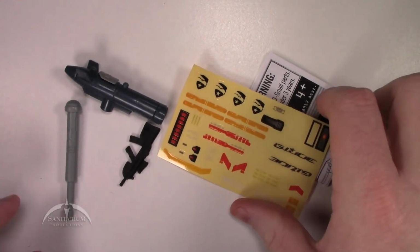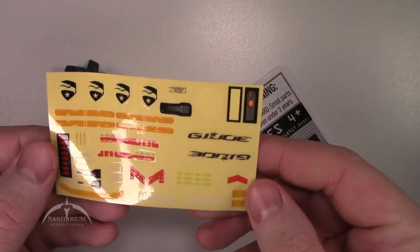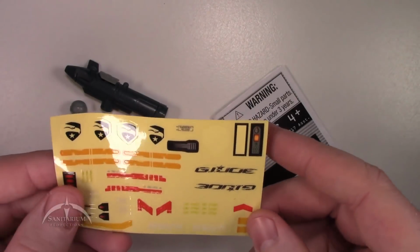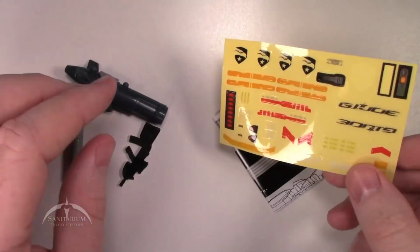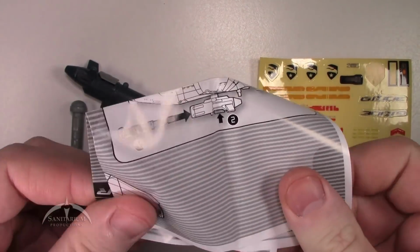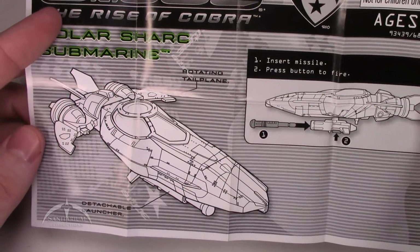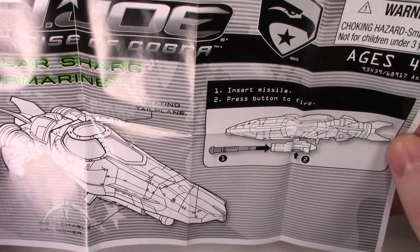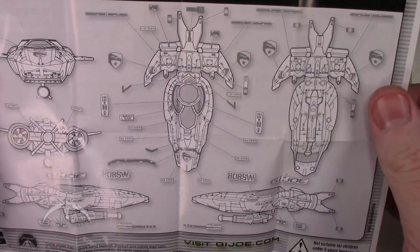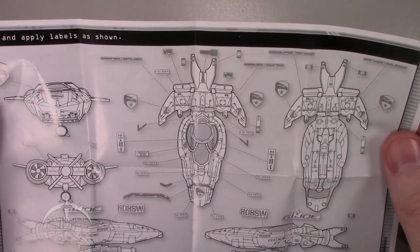Got a missile that wants to roll around a lot. Cool little sticker sheet here. Looks like it's missing a sticker, which is odd, but it is what it is. Then we've got the instruction sheet here. Very basic instruction sheet. Not a whole lot going on here, so no big deal. On the back, you've got where you apply all your decals to. So yeah, kind of cool.